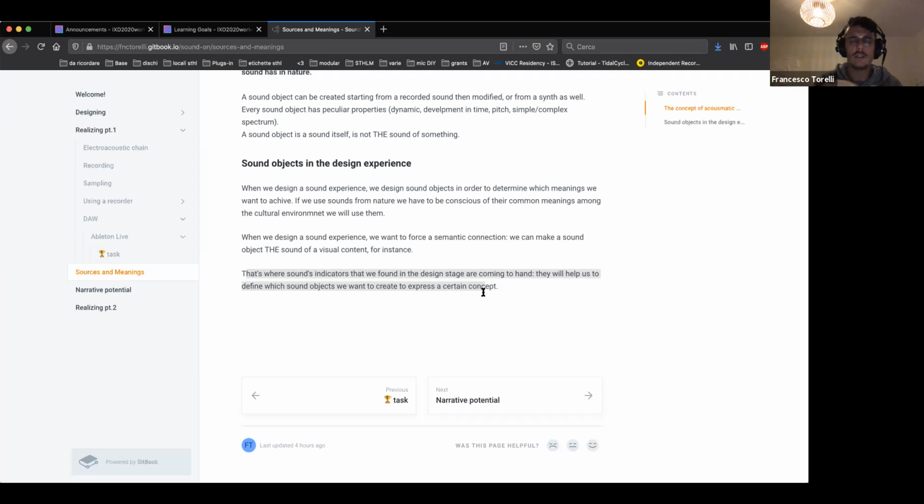Now this is the way in which we connect the exercise that we did yesterday about trying to find sound indicators that were connected to a concept that we wanted to express. Yesterday we found different concepts, and then we found some sound indicators for that concept. And these sound indicators are exactly what we need as a starting point to create sound objects that are really useful to give a meaning to our project or to bring our audience where we want them to be. And why is this happening? Because we are not just using the sound indicator as something that is taken as it is, but as a starting point for us to edit something that is referred to that, but is not exactly the same thing. And so we can create something new. There's a connection to those sound indicators, and we will be able to stick the meaning to that same thing.